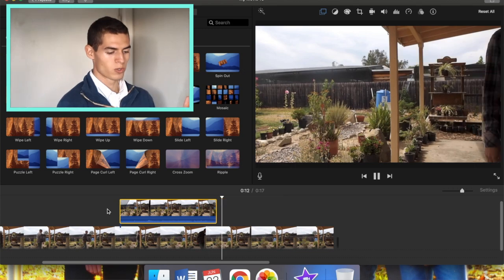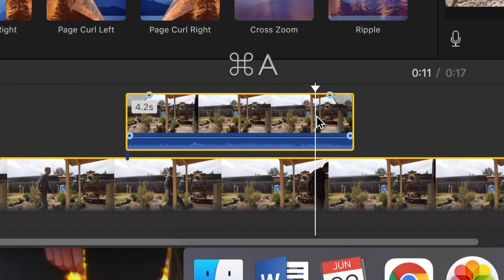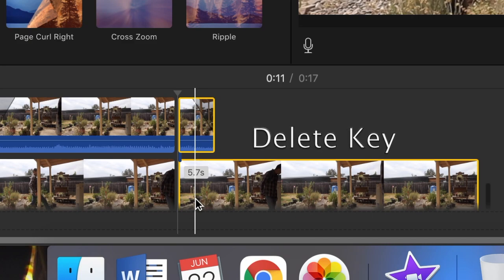After that, go to near the end of that top clip, select Command A, and then say Command B in order to split all of those clips there. Select all the clips at the end and click delete.